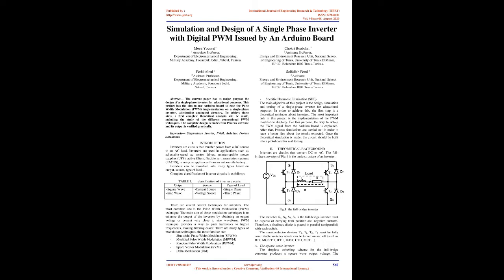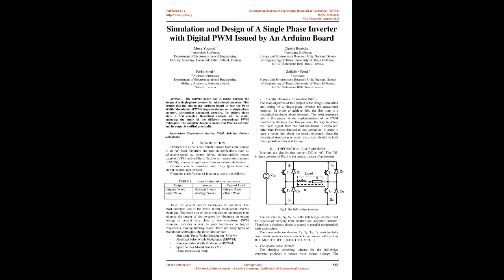This project has the aim to use an Arduino board to ease the pulse width modulation, PWM, implementation on a single-phase inverter, substituting analogical circuitry. To achieve those aims, a first complete theoretical analysis will be made, including the study of the different conventional PWM techniques. The complete design is modeled in Proteus software and its output is verified practically. Keywords: single-phase inverter, PWM, Arduino, Proteus simulations.